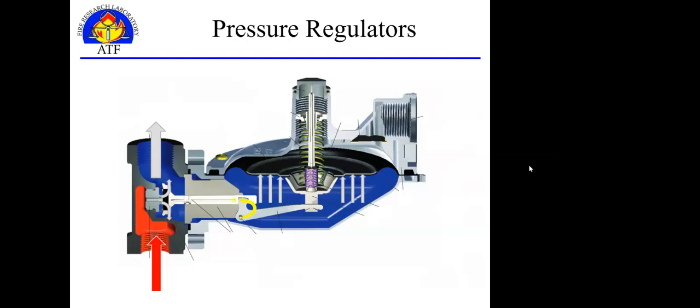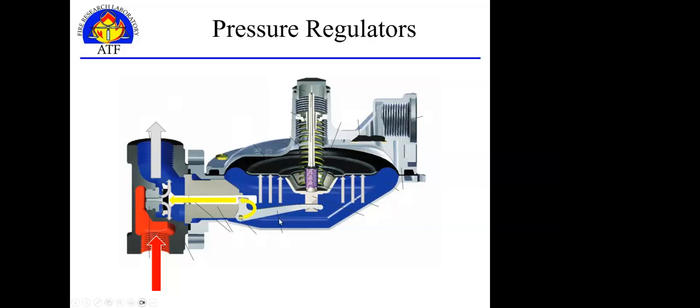The way these are set up, the red line is the pressure coming in. The blue side is the pressure going into the structure. The way I've looked at this is, if all my appliances in the structure are off, there's no gas flow. So I've got basically this static, I don't want to call it high pressure, but I've got a pressure here at lockup, which is the term for when I've got no gas flow. At lockup, I've got a pressure here that pushes on this diaphragm. And when it says I don't need any gas, it's going to push on this diaphragm and say, stop right there.